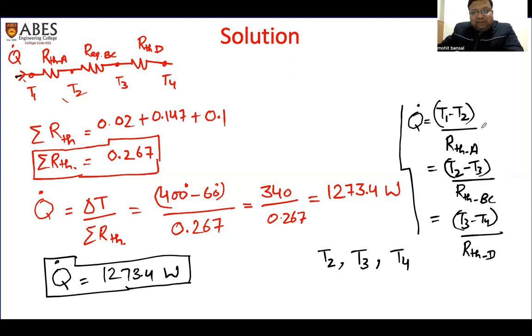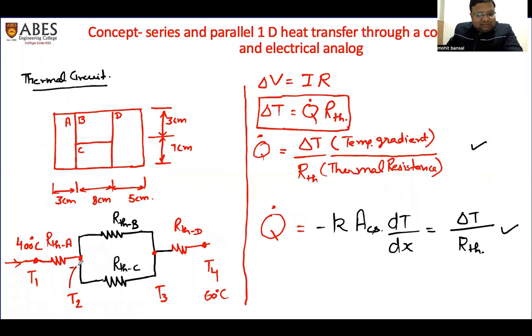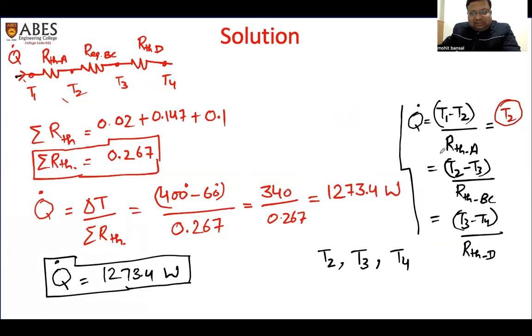On the left side, we will pick one equation out of these three and put the value of the rate of heat flow as 1273.4 equal to, we do have T1, we don't have T2. So by this relation, we can easily find the unknown temperature T2, which is lying in this section. In the same manner, if we have T2, by putting this rate of heat flow, we can calculate T3 from the second relation. And if we are moving in the right manner, just put the value of T3, and you will see that T4 automatically comes out to be 60 degrees Celsius.